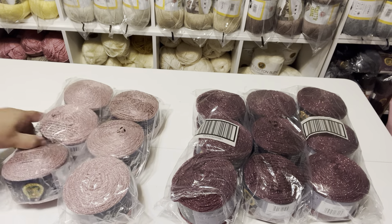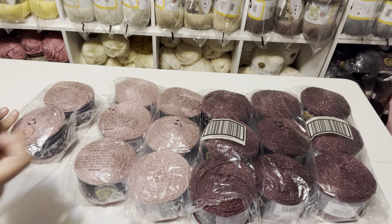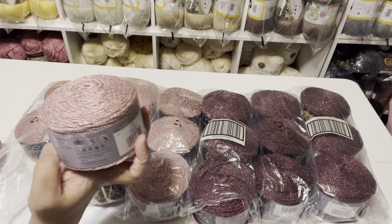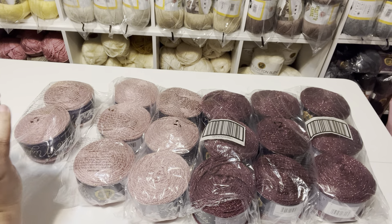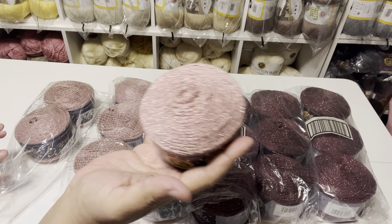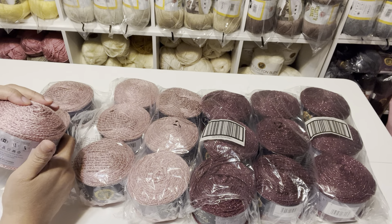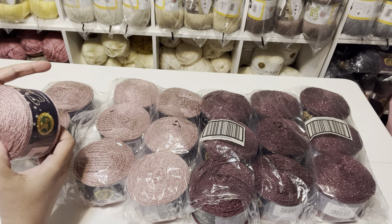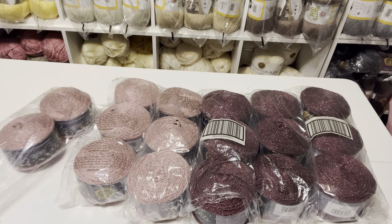I'm going to open up this one since it's twisted. Oh, that's pretty too! Oh, this is pretty — look at that, that's gorgeous! Morganite. Oh, that's pretty, mm-hmm, that is pretty. Some serious bling — blinky blinky. 18% polyester and 82% acrylic. I've got to get this on a crochet hook.